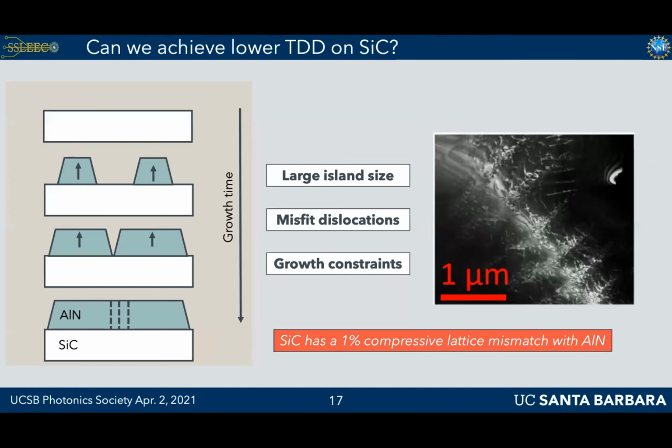Well, our approach has been, instead of using sapphire, to use silicon carbide. So we completely switch up the growth technology here. Instead of growing on sapphire and relying on a heavily disordered nucleation layer, we just nucleate directly on silicon carbide. It does have a 1% lattice mismatch, but it's not huge. It's close enough that you can get the nucleation of large islands directly on silicon carbide without this disordered nucleation layer. And as a result, you can get large islands.